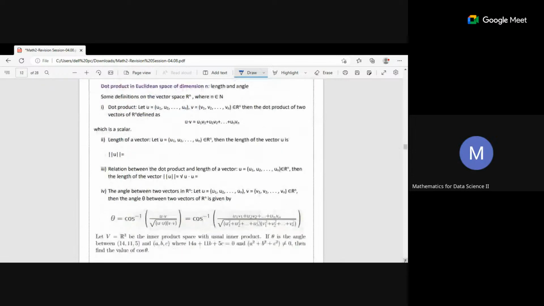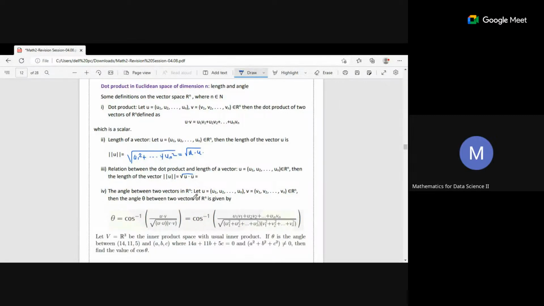Okay. So we are moving to the next topic. The next topic is dot product in Euclidean spaces. You know dot products very well. You take any two vectors in Rn, do the coordinate-wise multiplication and then add them. It is very simple. And what is the length of any vector in Rn using the dot product? It is the square root of u1 square plus etc. plus un square, which in terms of dot product is the square root of u dot u. So the square root of u dot u is the norm of any vector.